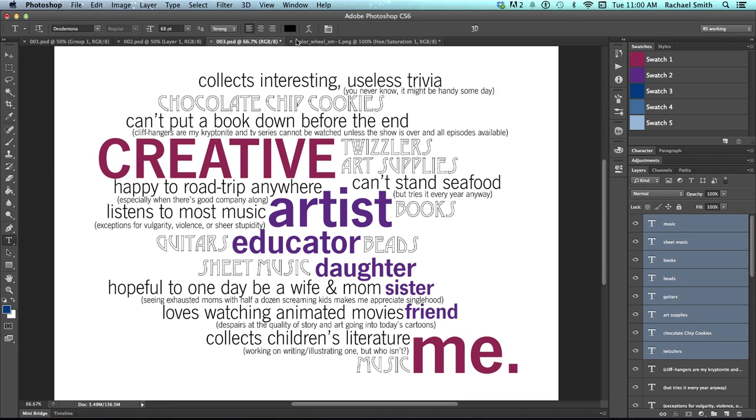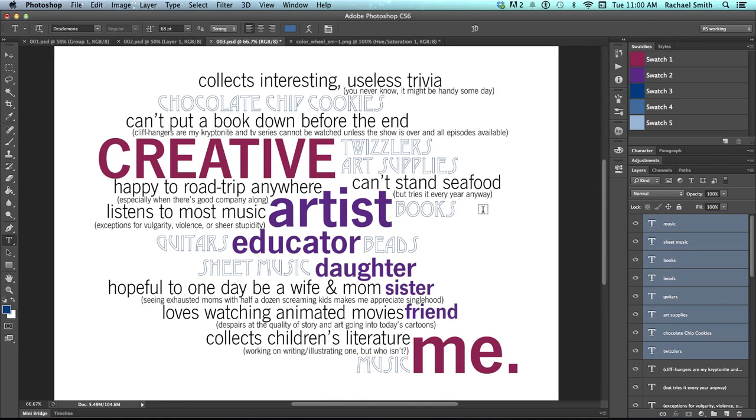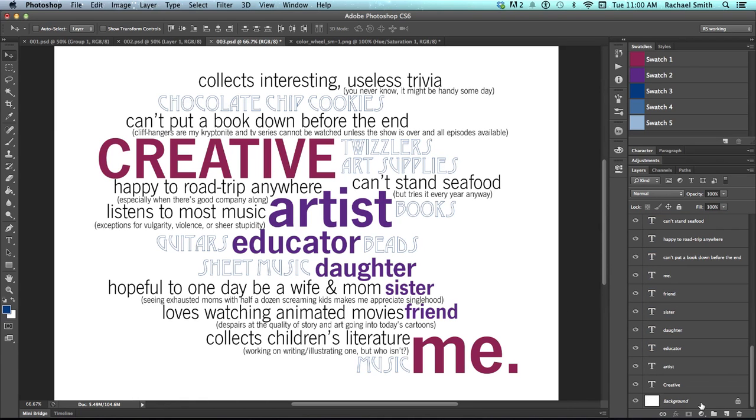And that's how I would go about doing all of my words and adding color to them. The reason I've put this in the brighter pink is I wanted that to stand out the most. And once you're done adding color to your words, or even before, if you want, you're welcome to add color to the background, which you can do by clicking on it and grabbing your bucket tool.